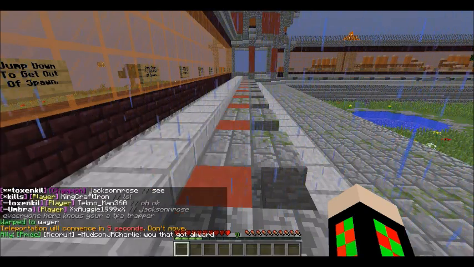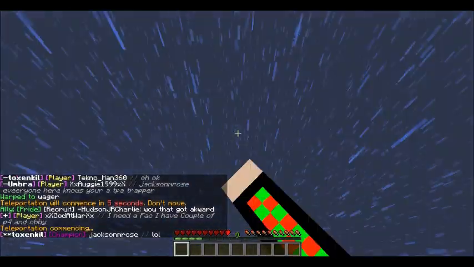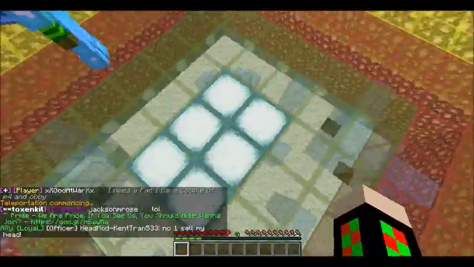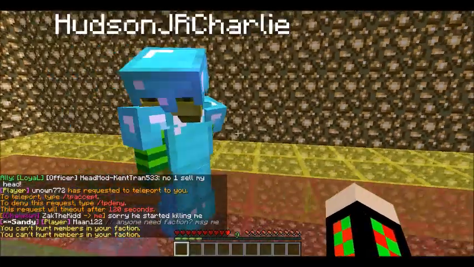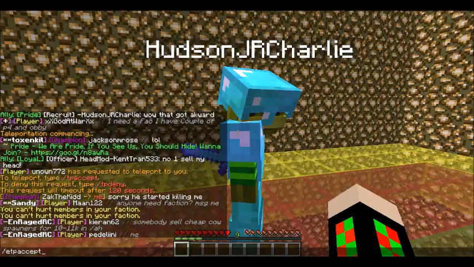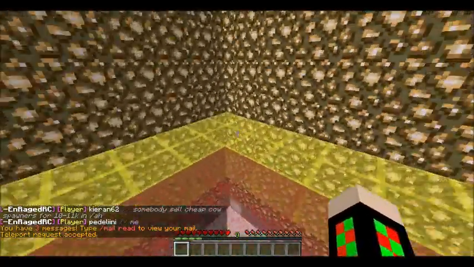Yo, so we don't have any warps. It's F space warp space wager. Yeah. Okay, then you failed. Oh, because I left the faction. Oh, yeah. Okay, /TP. Hudson, there's only Hudson here. He's in the arena, the guy, then he left. Oh, wait, is it this guy Hudson? Is he wearing full diamond? Sorry, it was Zach. He's just like, sorry, he started killing me.